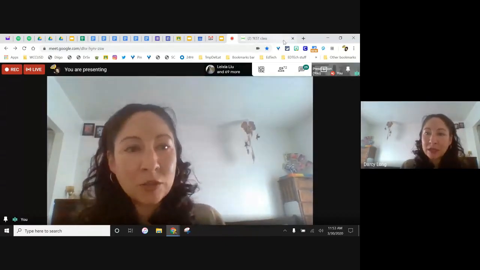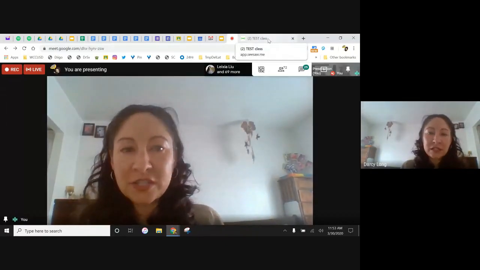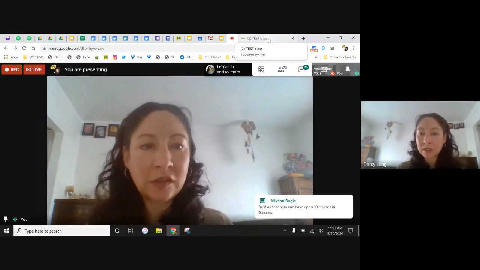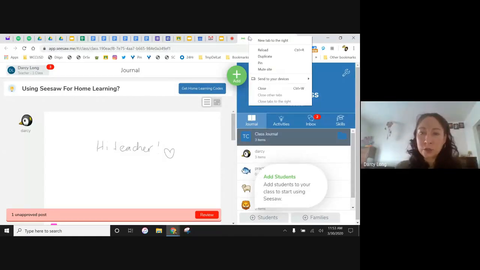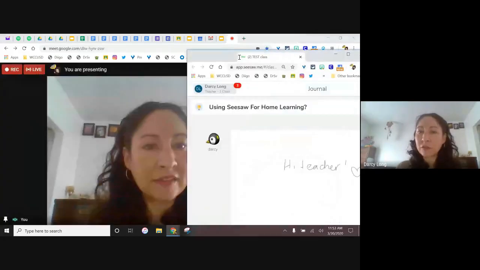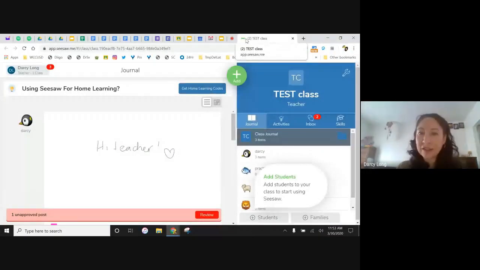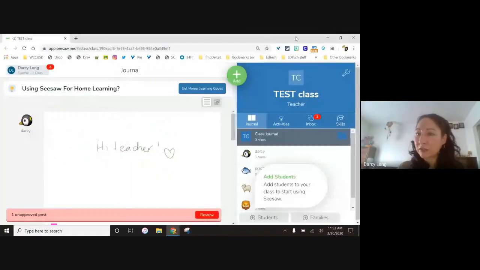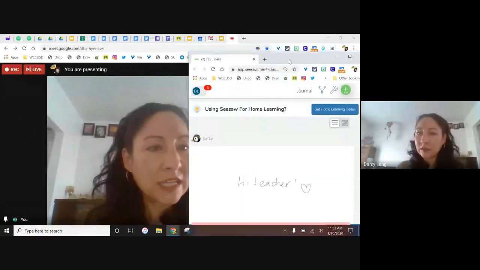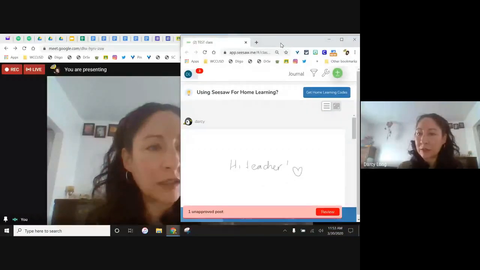Now I'm going to open up another tab, and I've already done this. This is my Seesaw tab. This is my Seesaw dashboard. Now I want to be able to see 2 things at once, or you might want to do that. So I'm going to pull out this tab. I'm just hovering my cursor, pressing down, and pulling that out. I'm going to go into the upper right-hand corner. See, there's a little square there. So I can resize this so it's half the size of my screen. I'm just going to pull that here.